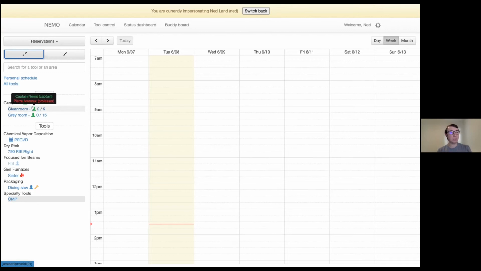You can see here, just by hovering over, who is currently in it. So that's a nice quick view to see who's currently in it. We have different colors for the different statuses. Green is a staff member. And red here is a regular user who's overstaying, meaning they had a reservation for, let's say, a few hours, and they're still in there after the fact.